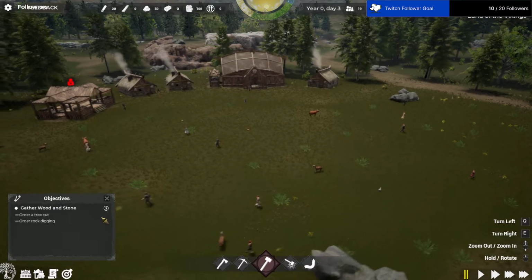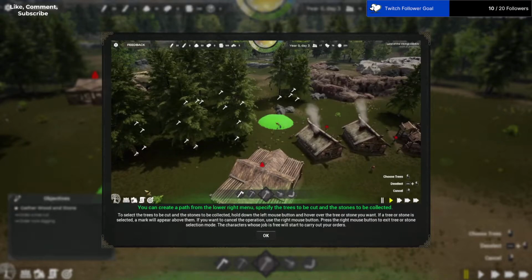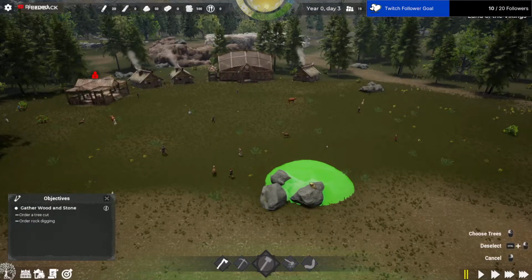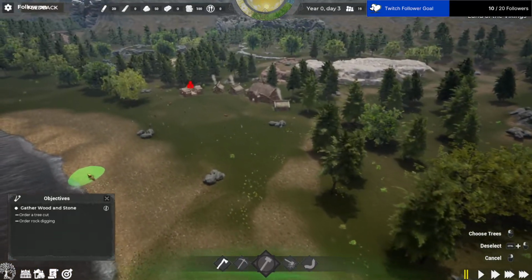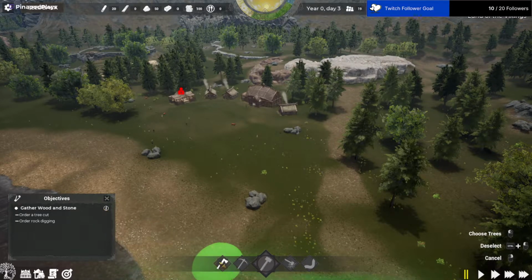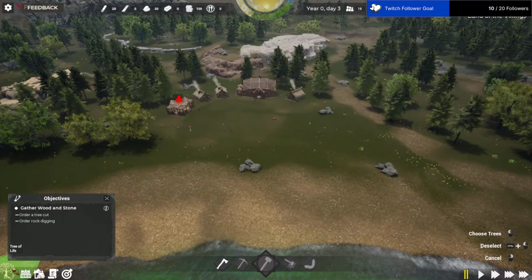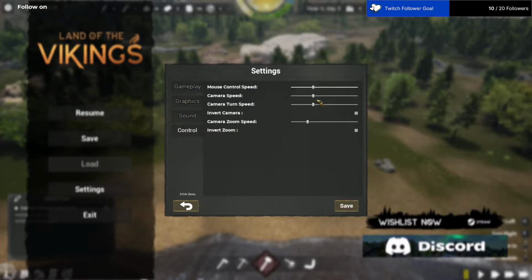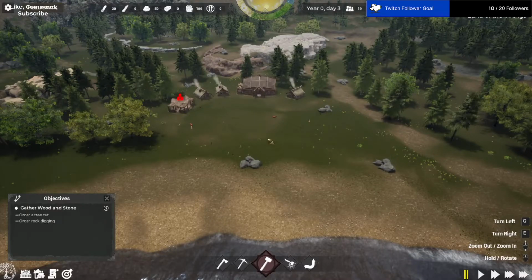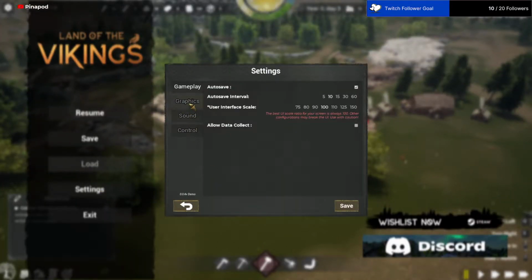Okay, so pause. Gather wood and stone. We want to order a tree cut. Order rock digging. Aha, okay, so it's just like multi-select. Quite a big map. Can I turn up the, how can I get up the settings? That did nothing. Settings. Here we go. Let's just turn up. Camera speed, is it? I think it's camera speed. Mouse speed as well. Save. It's a little bit better. A little bit faster still be good. Control, wasn't it?